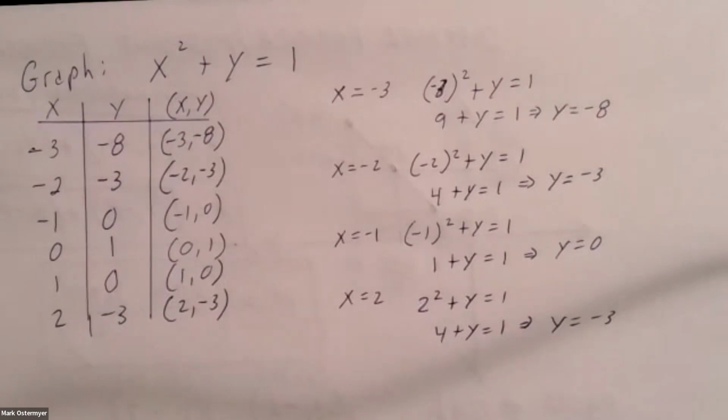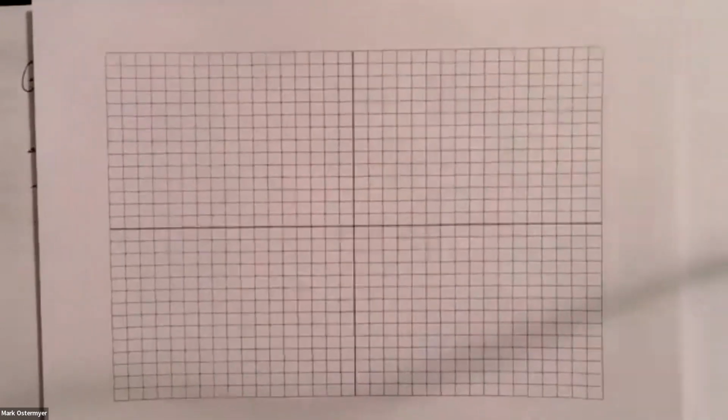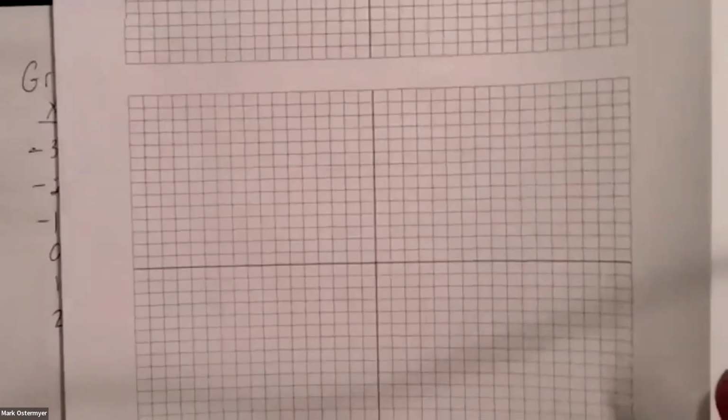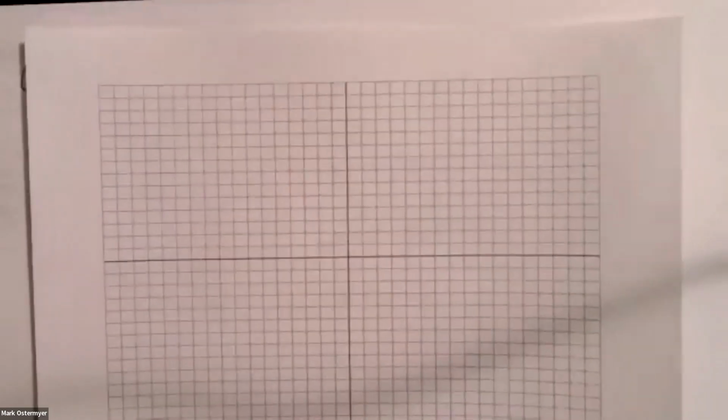All right, next thing we're going to do is we're going to take a piece of graphing paper, and I will post this piece of graphing paper on Canvas, and you can do whatever you want with it. Okay, if you want to get a tablet of graphing paper at a store, you can do that also, but please try to get your hands on graphing paper for chapter 2.